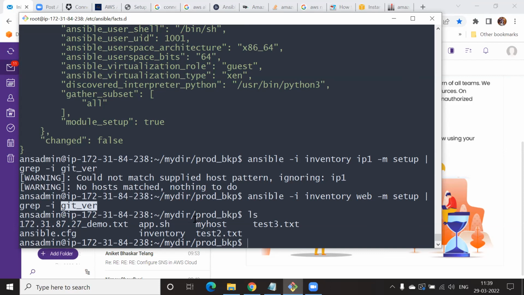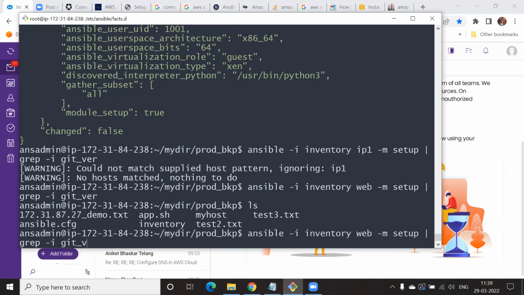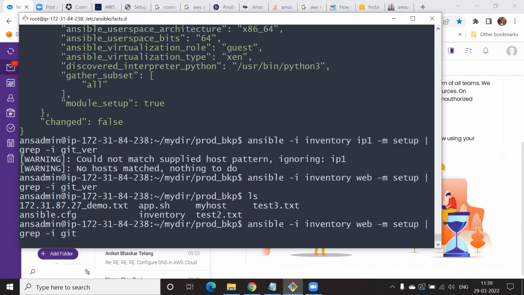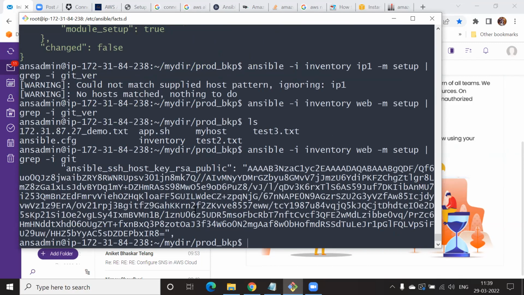Now, when we're actually supposed to get that. Did you give the right thing? Git underscore var. Just grep -i, just do a git. Bring up the same command, just do a git. Grep it. Yeah, run it. It's there in the RSA public key.